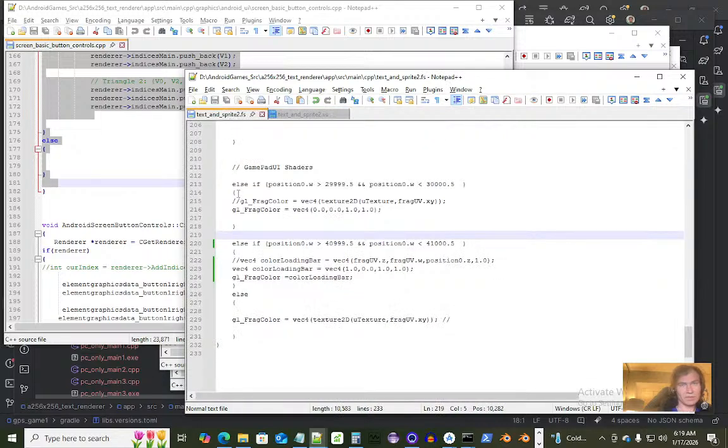I might need to insert time into this. I do have time in the other version, so I know how to insert it. Standardized for Shadertoy stuff.